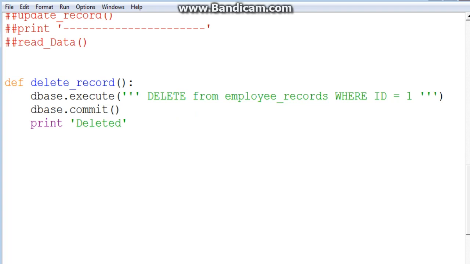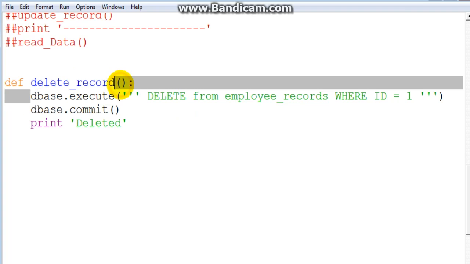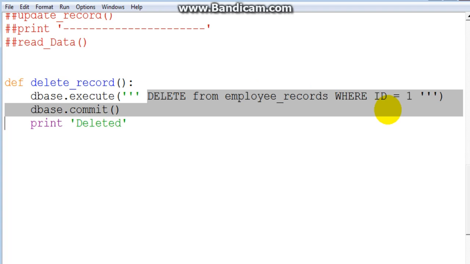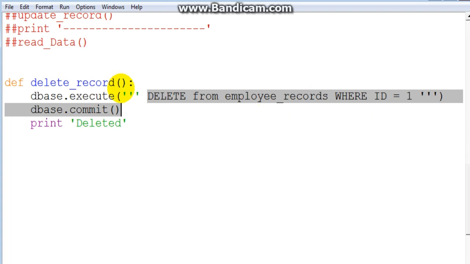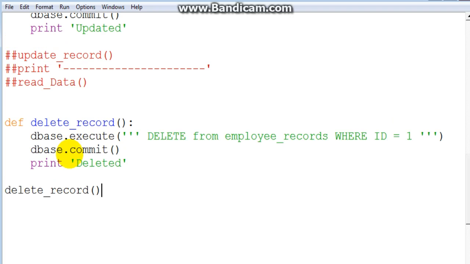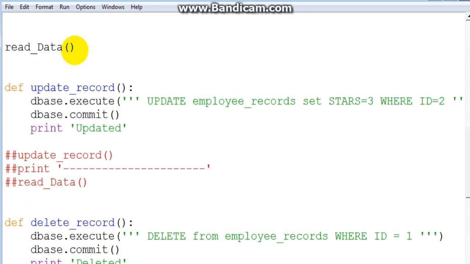If you have done Python, you're going to maybe modify this function so that you can put exactly who and what and where and which division you want to delete. But as for now, we're going to keep it simple. Delete from this stuff. I just hard coded the values. No issue, just for a simple tutorial. So I'm going to call delete record.